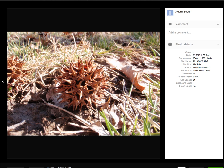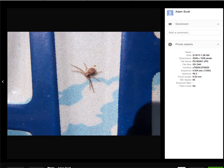Good. I'm glad that there's even a spot here where you got in as close as you could get, and this little area right here is not in focus, mainly because you were in pretty tight. That looks good. If you have the ability to set your ISO, you can go into the program mode on your camera. I'm assuming that you have a program mode, and that you can get in there nice and tight. And if you have a program mode, then it usually gives you the option to set things like your ISO and also your exposure compensation.